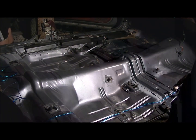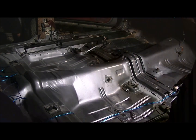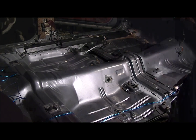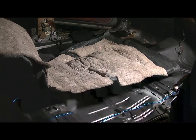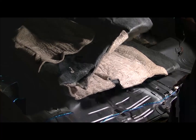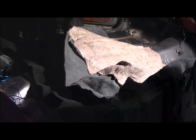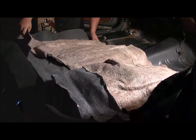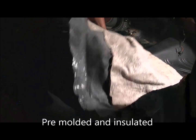This carpet is pre-molded, so it's going to go in really easy. Knock everything out of your way and shove it in your car. And it does have the foam on the back, so you don't have to keep anything from your old carpet.